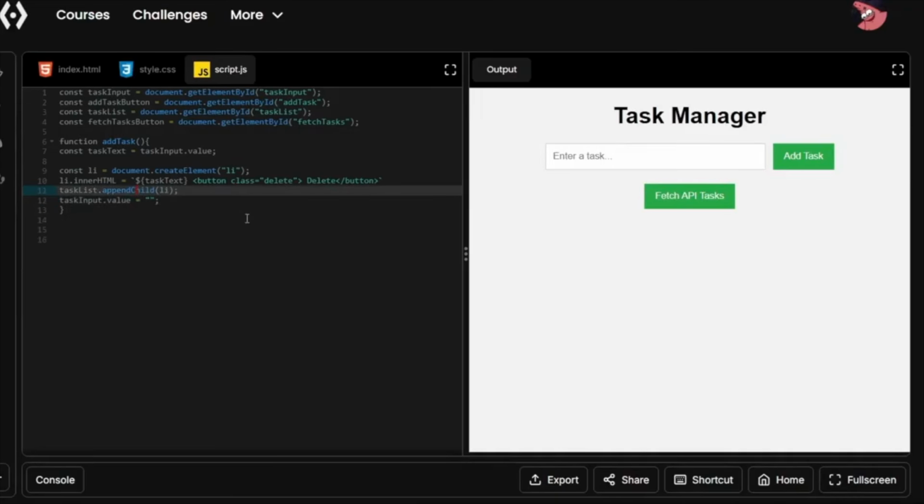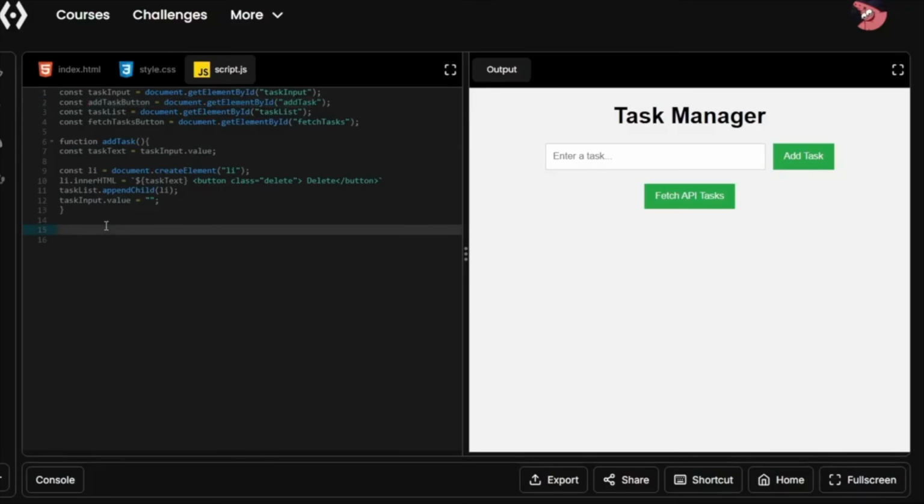Now we want to make it so that whenever a user clicks on this add task button, this add task function executes, and we will achieve that through the use of event listeners. We have discussed that in our JavaScript beginner series, and we do that by attaching an event listener to this add task button. So we have selected this button in this variable right here.